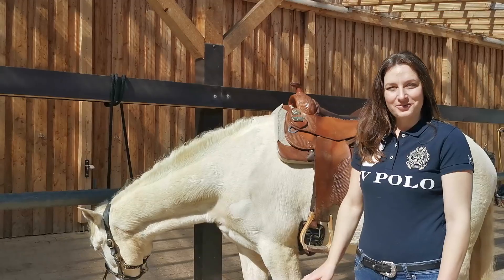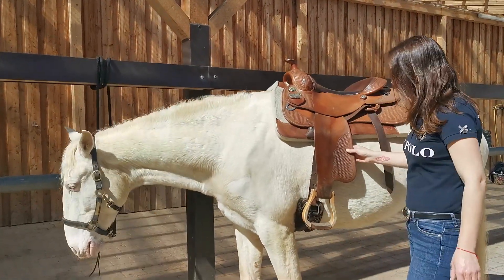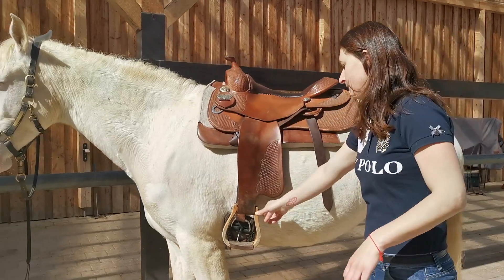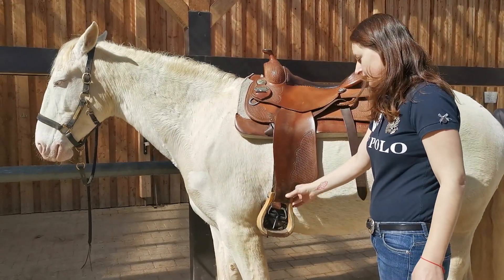Hi, I'm Susanne Neff, and today I wanted to show you a little trick with the Western stirrup. Most of the time, if you have your stirrup, it's just hanging flat like that, so it gets a little bit difficult if you want to pick it up, especially if they're brand new and the leather is very stiff.